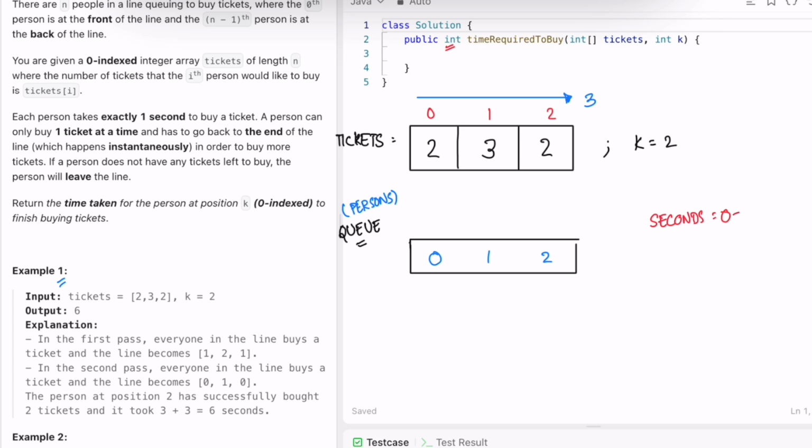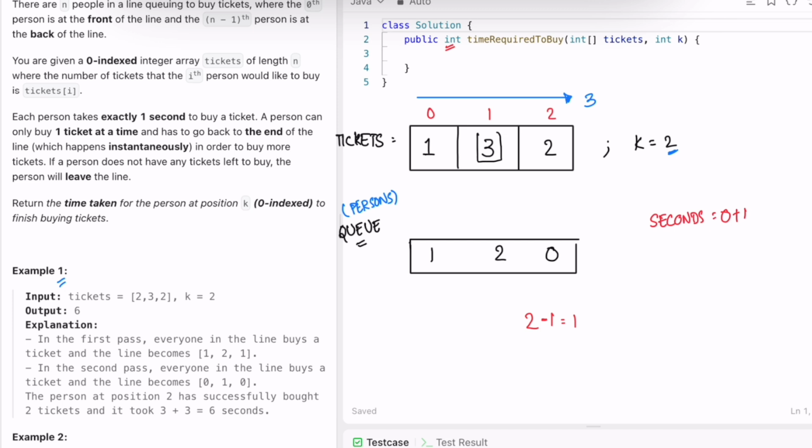So initially we start by processing the first element. Check this element's index. The value is 2 at this index, and this person has to buy one ticket at a time, right? So we subtract 1, and now his current value is 1, so I'll update it to 1. And we finish processing this person. So check if this is the k value we have to search. No. So this person goes back and we add him back into the queue. So now this is person 1, 2, and this is 0. And now we go to the next iteration.